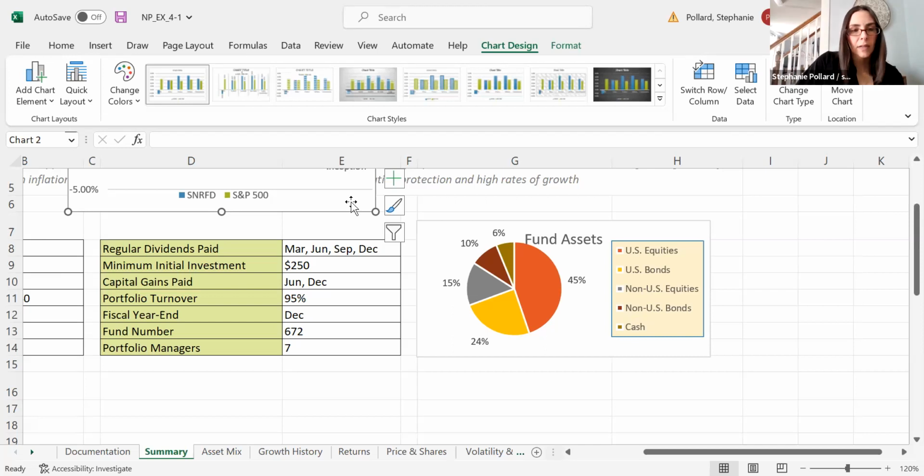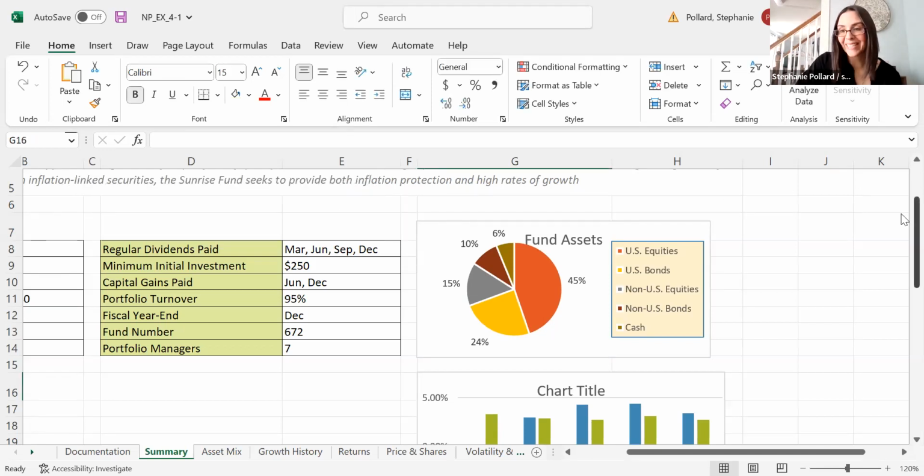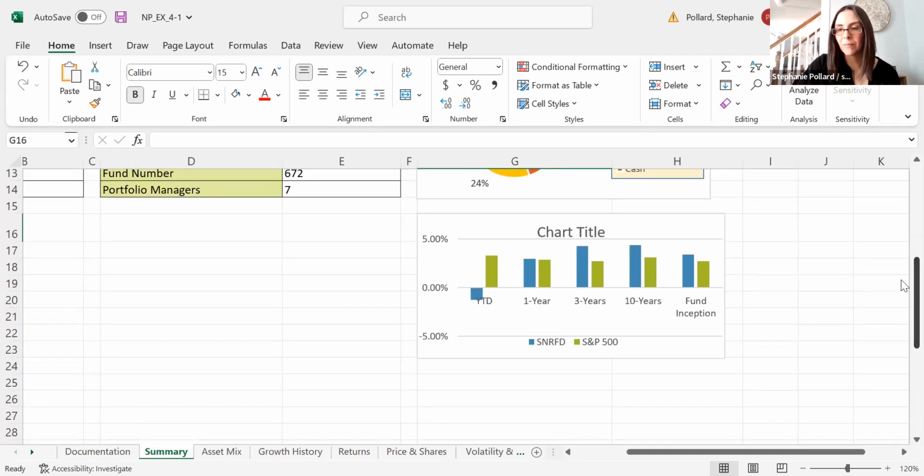All right, so another thing I can do is I can control and copy this, and hopefully I can control and paste it down here. All right, so that works too. So I'm just going to use control copy. I'm going to copy that chart and just paste it because I'm having a hard time clicking and dragging with so many things open on my screen.